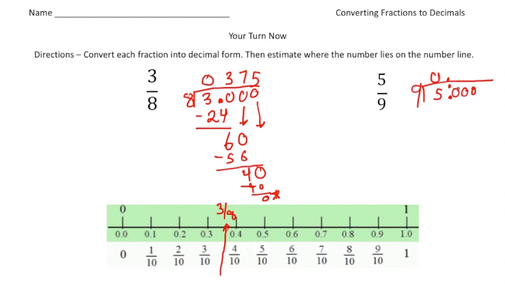Bring the decimal up. And that goes in five times. Nine times five is 45. We're gonna subtract. And that'll be five. Bring down a zero. So now we have to say how many times does nine go into 50 again? And that's going to be another five. And then five times nine is 45. And if you're noticing, we're doing the same thing again and again. So this decimal is repeating.